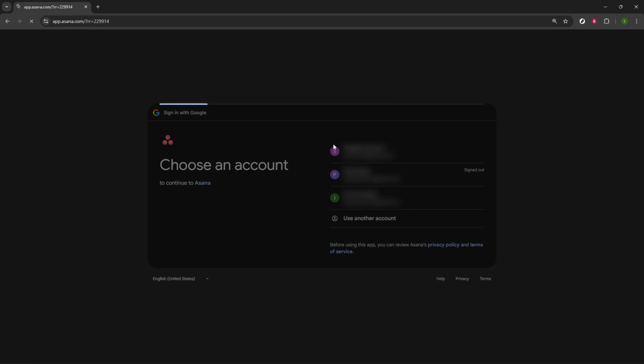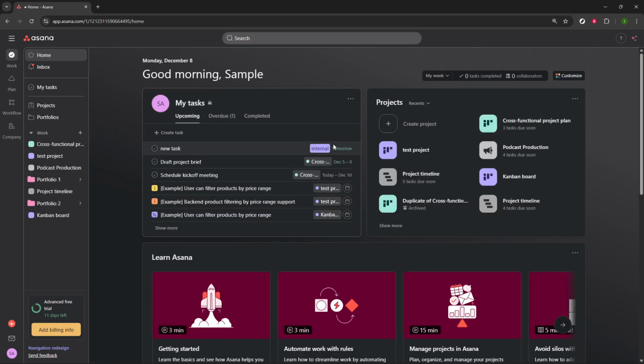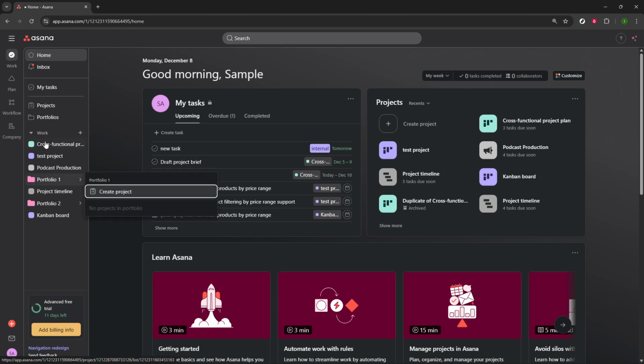If you have multiple organizations in Asana, make sure you're in the one where your portfolios live before moving on. Once you're in, look at the left sidebar. You'll see sections like Home, My Tasks, Inbox, and below that, the Work area that lists your teams and projects. We're going to make portfolios appear at the top under the Starred section, then hide everything else in Work so your view shows only those portfolios.